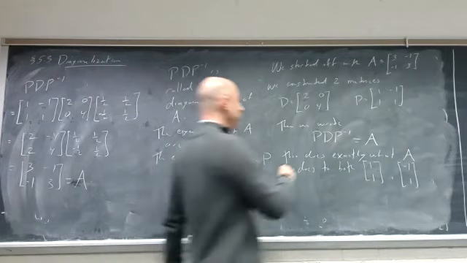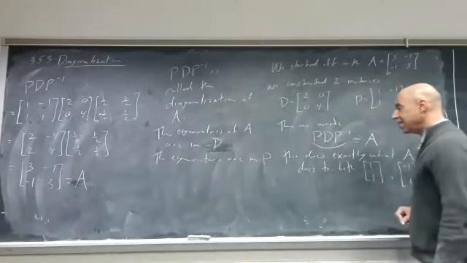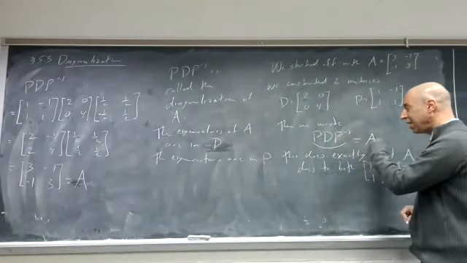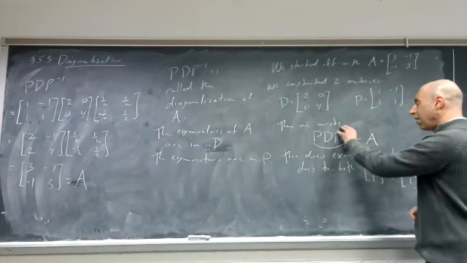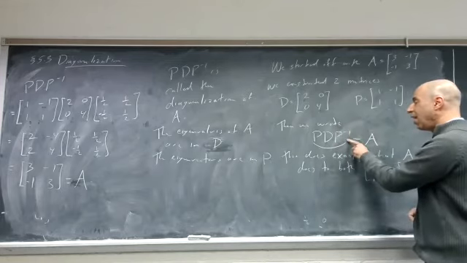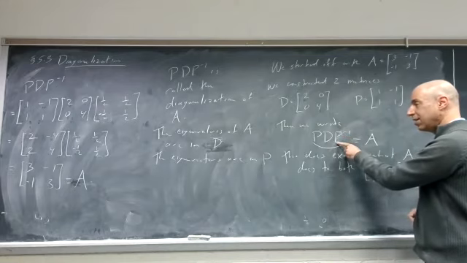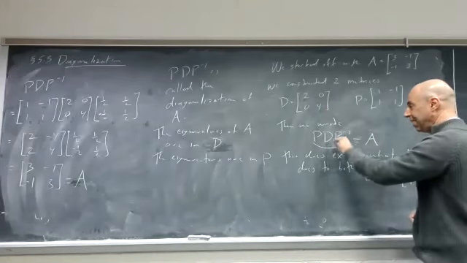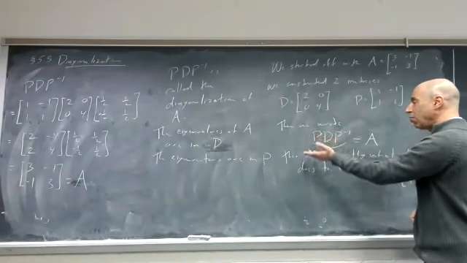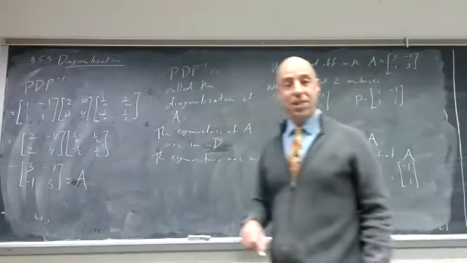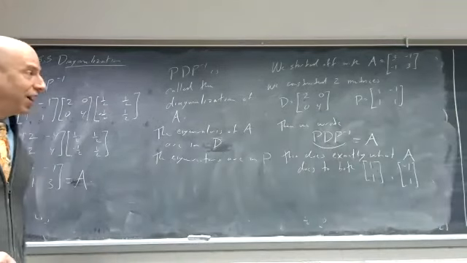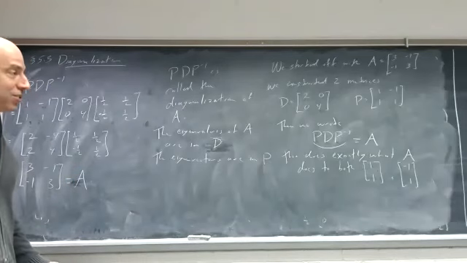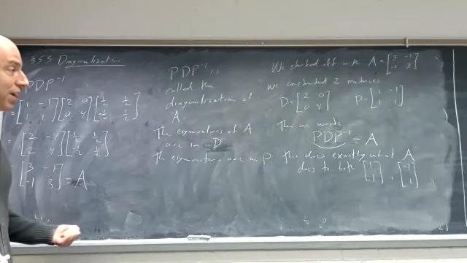And again, when I look at this, what I think is P is like a rotation. It's not really a rotation, but I think of it as sort of rotation-like. I rotate one of my eigenvectors onto one of my axes. D stretches along an axis, or possibly reflects if it's negative. And then I rotate back to where it was in the first place. And so my eigenvector is stretched. That's what PDP inverse does.